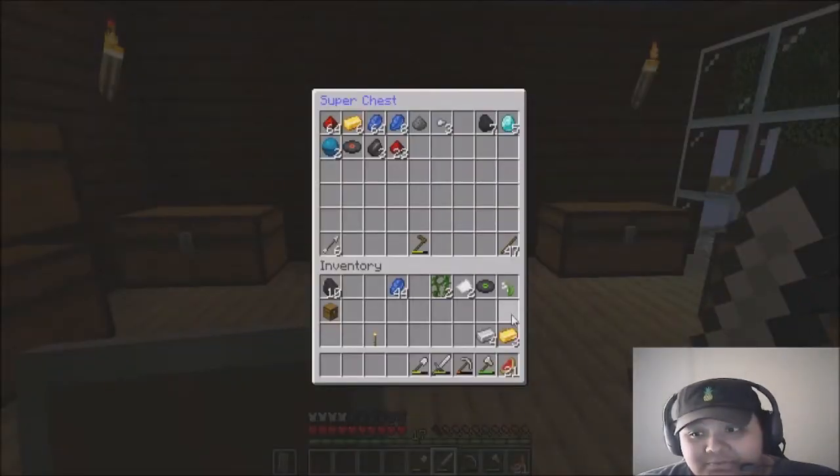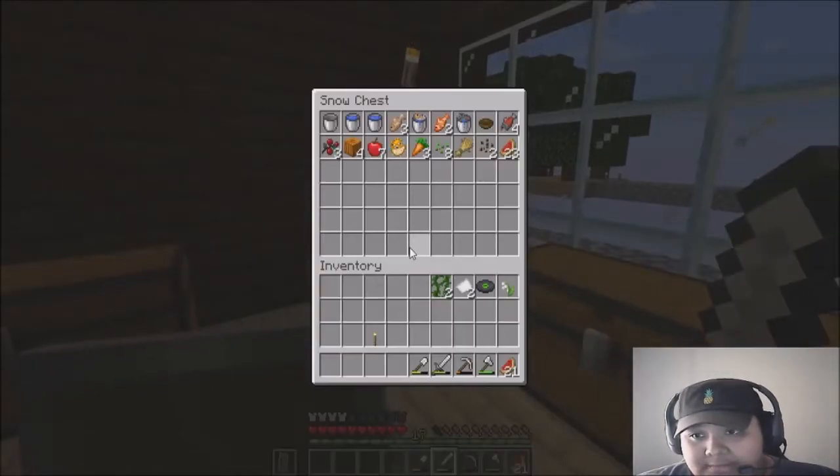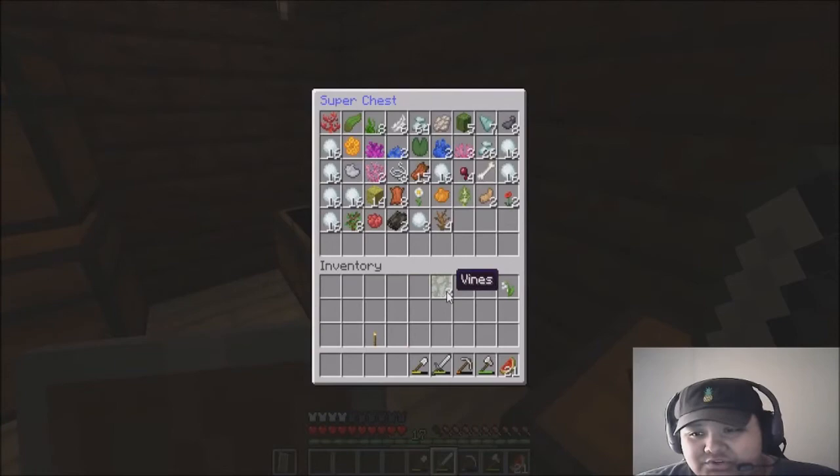Oh, we got some papers, you know what that means. We can, in the near future, we can put this right there. And that. We can, in the near future, make some bookshelves.